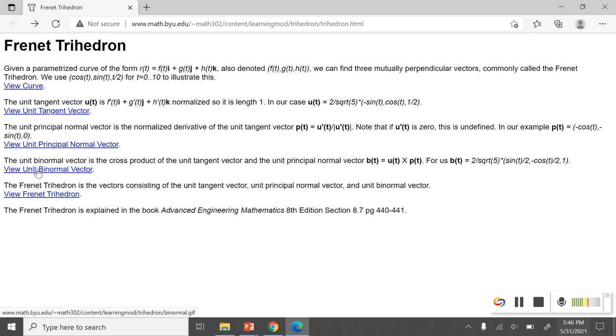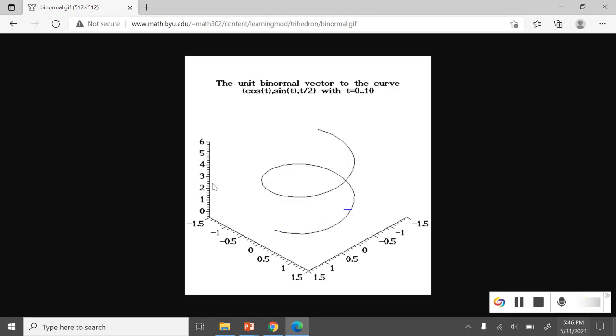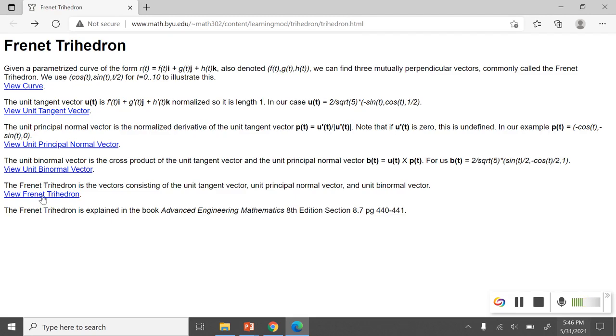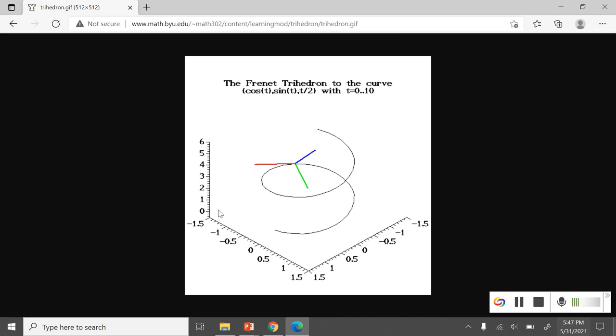Then our binormal vector is orthogonal to both our tangent vector and our normal vector. And in this case, it's going to look something like this. Although I think it'll be easiest for me to show you if I show you what all 3 of them look like. So here is our same space curve. The red is our tangent vector. The green is our normal vector. And then the blue is the binormal vector. Together, these 3 vectors are orthogonal to each other. So they create this orthogonal coordinate system, you could think of it, that follows our space curve.